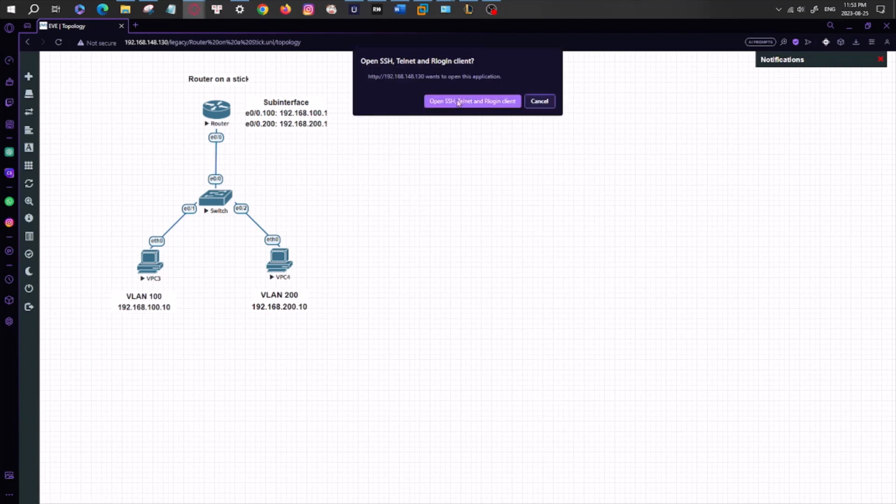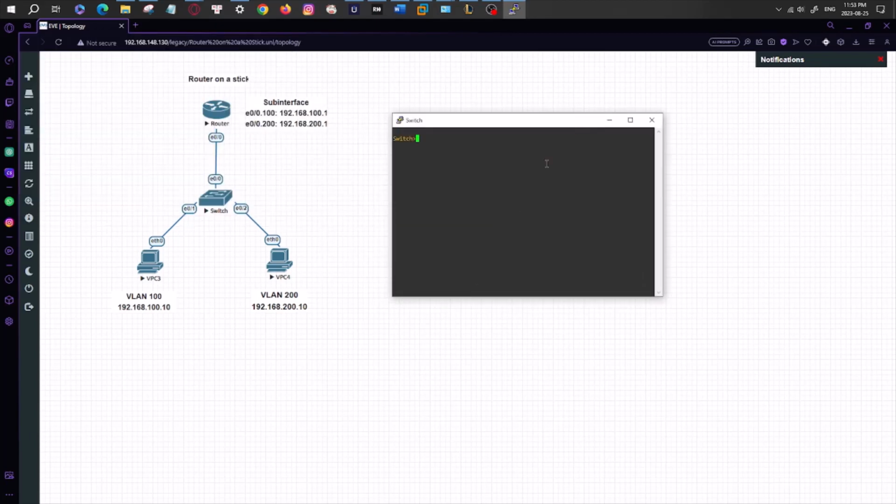Okay, first of all, I will configure the switch. Enable, configure terminal. First I will name the hostname Switch1, and I will create VLAN 100 and VLAN 200.